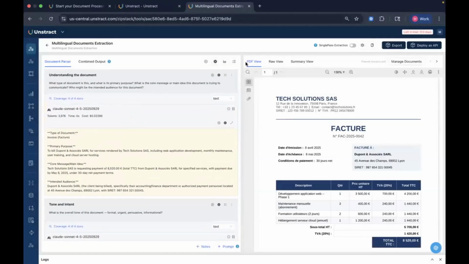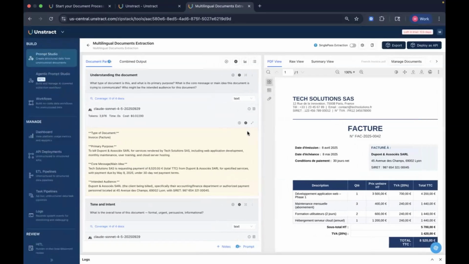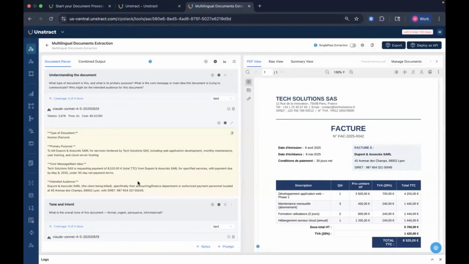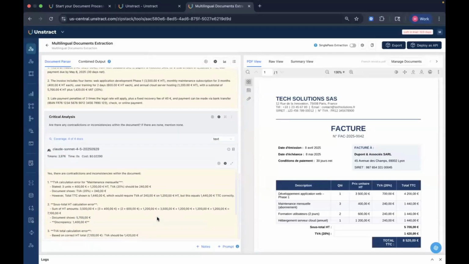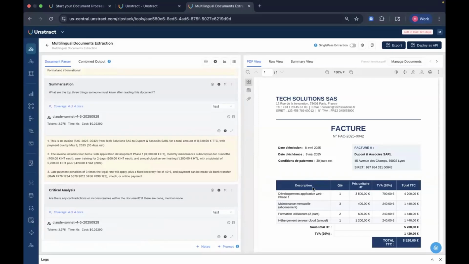So one other important aspect that I want to bring your attention to is that the system is actually able to produce the output in English, even though the language of the uploaded document could be different. So if you take a look at each of the outputs over here, let's say I'm looking at the summarization for this French invoice. This is again a document that you'd seen earlier. So if you look at the summarization, you can see that this is an invoice from Tech Solutions and the total amount is 8,520. So you have all this information in English even though the document is in a different language. So this is another powerful capability that we also looked at earlier, that no matter what your input document language is, you can get an output in a specific language.